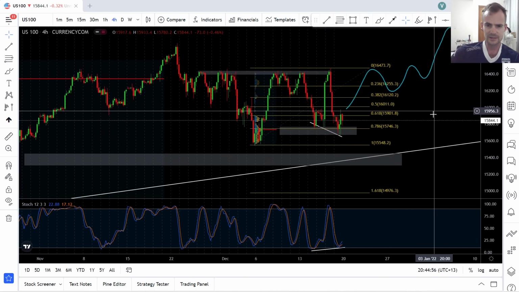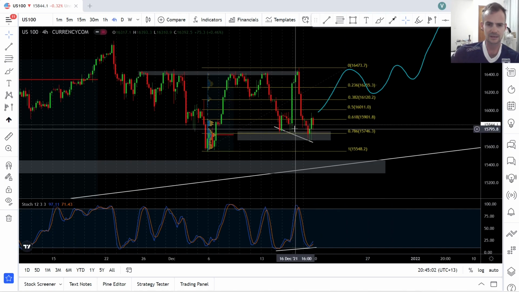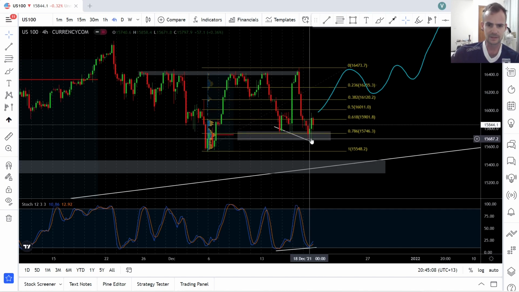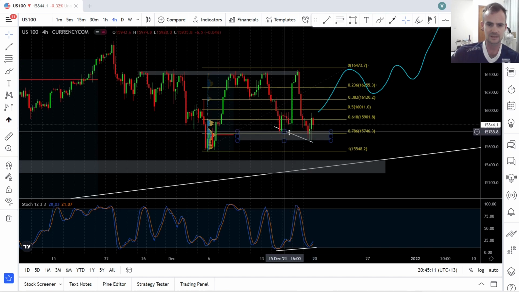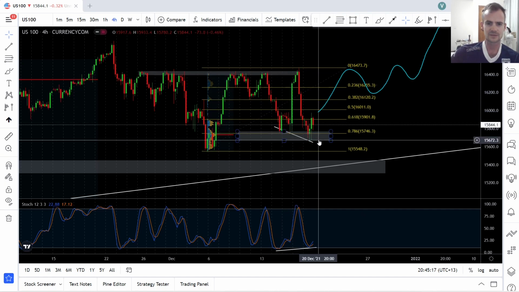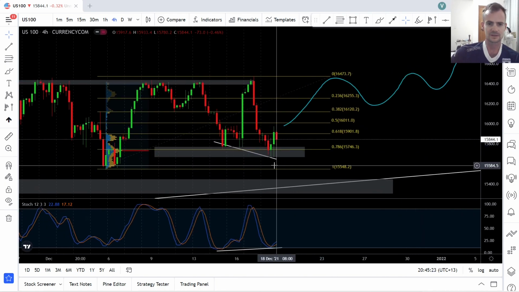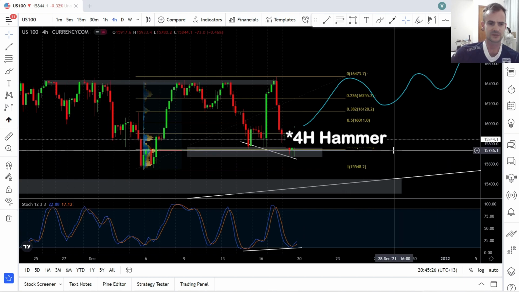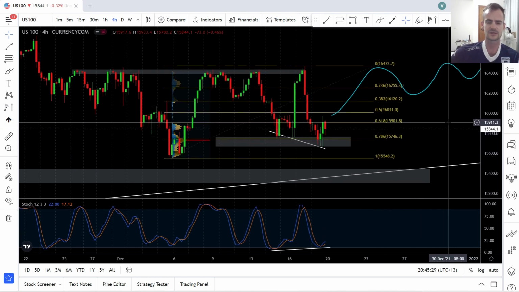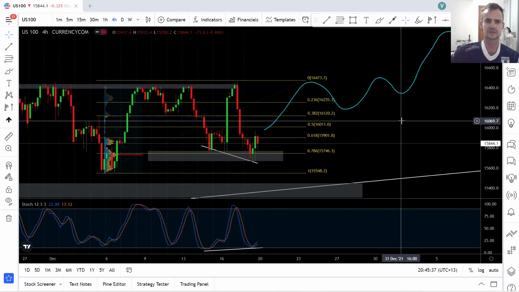So we can also see another interesting thing here about this push down, as we can see they've flushed out. It's called a flush basically, or a liquidity grab. So we can see they've come down here and it's called a flush, where they've taken out all the liquidity from these lows. Okay, so all the guys that got long from here based off this bar over here, they've stopped all of these guys out. And now it looks like they're going to be heading further up from here based on this big hourly hammer. So this is quite a strong level, as you can see, and this is just what I'm looking at for this week and going forward, possibly the next Santa rally. So we'll just see how it goes this week.